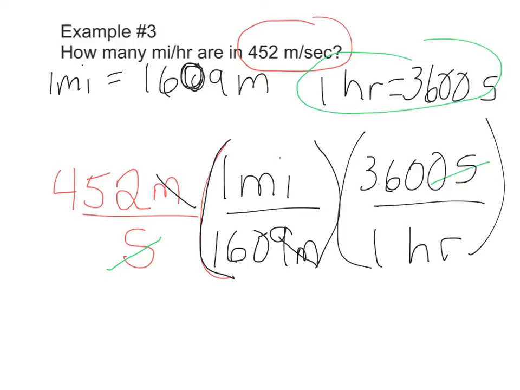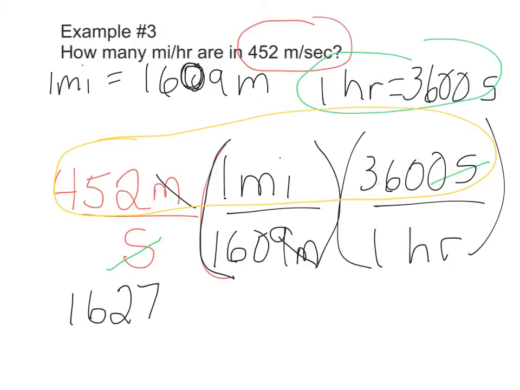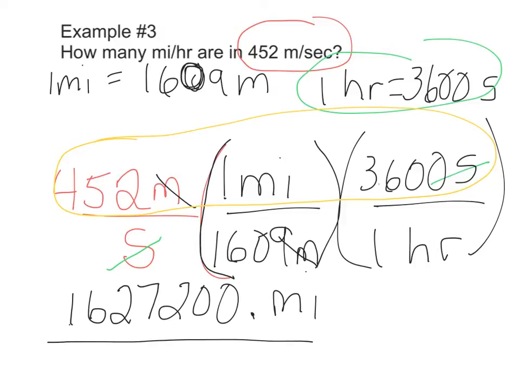Now we're going to do just like we've been doing all these other times. We're going to go straight, and we have more things now because we have 2 conversions in the same problem. We're going to go straight across the top and multiply these. So 452 times 1 times 3,600 is equal to, and I'm not going to cut off any significant figures yet. That's what I do at the end. 1627200. And I'm going to put my decimal place there to hold on to all of those significant figures. And those are miles. If we take a look, we're going to go straight across the bottom. We're going to multiply these together.